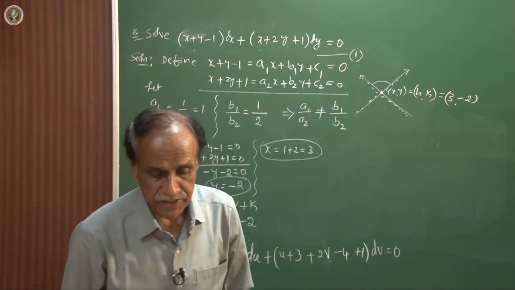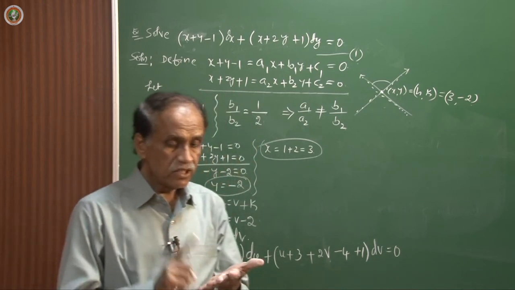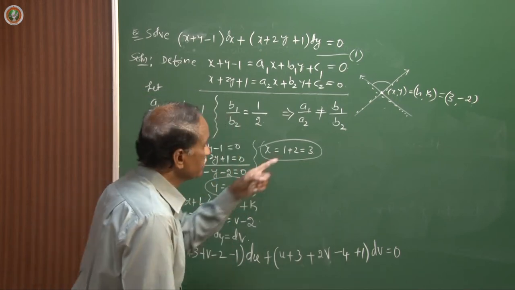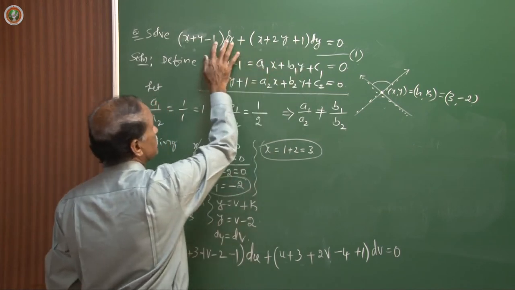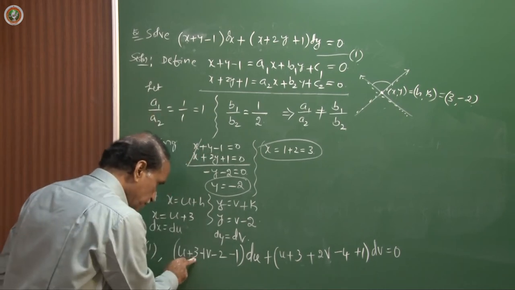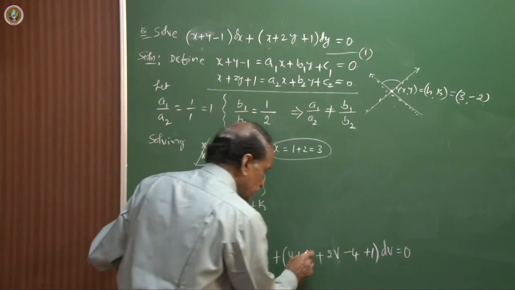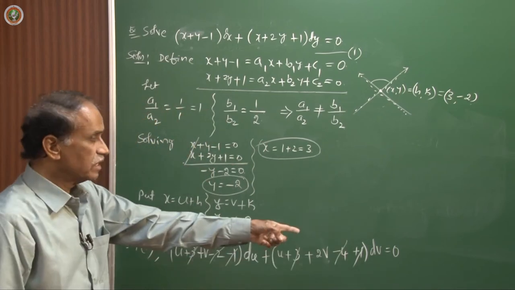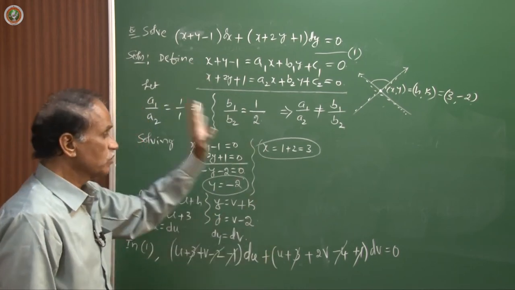Now you understand every step here. The main purpose of writing the point of intersection values into the equation is that it will help us to eliminate these constants. Exactly in the present step it is going to be eliminated. You can see practically now: here 3 is there with plus, minus 2 is there, minus 1 is there. This easily can be cancelled. Then 3 plus 1 gives us 4, which cancels with minus 4. You can notice how this problem with that procedure, which was non-homogeneous, changed into homogeneous form.